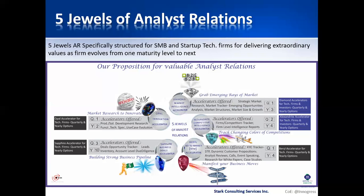These are market research driven, business research driven research. Bringing the insights from various markets and various business users is very important for building the innovation. The innovation which is not acceptable in the market will make you lose. In fact, before innovating or during the course of innovation, you should be in constant touch with your market, your target clients, your target customers, your target partners, for validating whether what you are innovating is actually useful for them or not. So here we can have a very focused research mandate done for you, where we can bring those kind of insights from your targeted customers and targeted industry segments where you want to innovate.